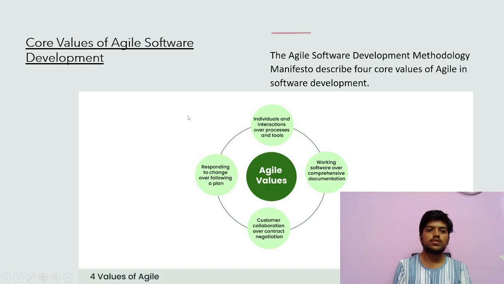Core values of Agile software development. The Agile software development methodology describes core values: individuals and interactions over processes and tools, working software over comprehensive documentation, customer collaboration over contract negotiation, and responding to change over following a plan.